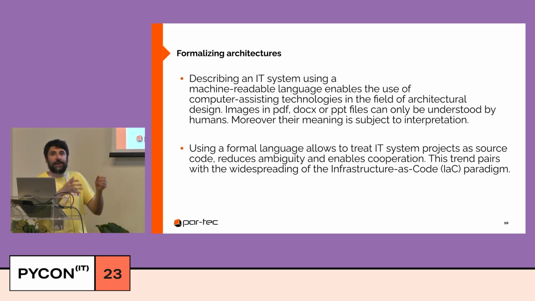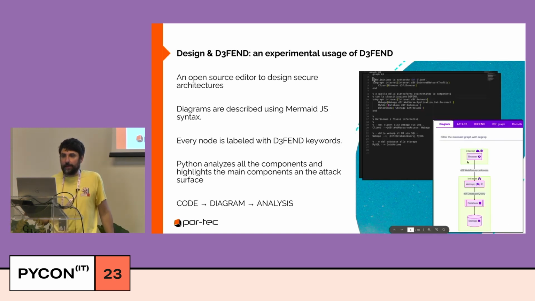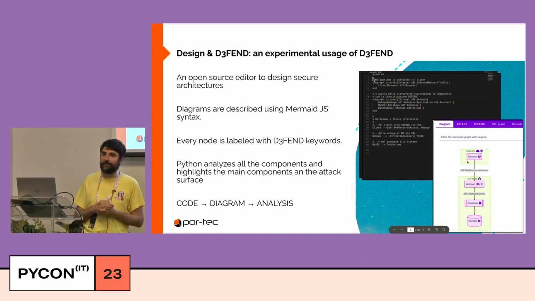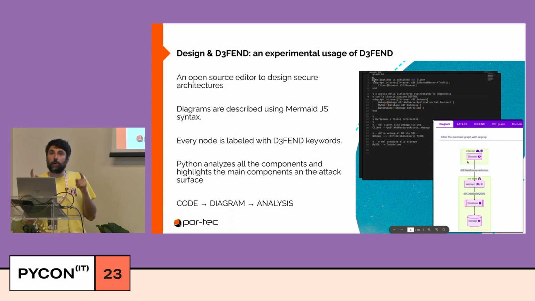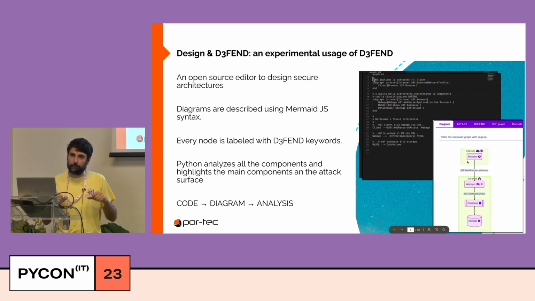from this information, and generate what? But that's not for today. We have an open source editor. Do you know Mermaid.js? Please raise your hand. Okay, for the ones who don't know, well, I will show you. It's an open source editor. It's in JavaScript, but you can use text and arrows to create diagrams.